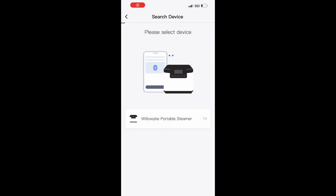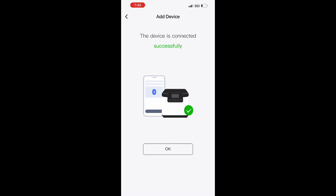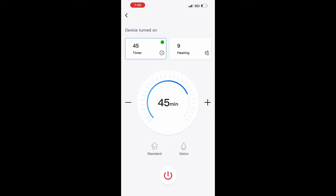This sauna just keeps getting cooler. There's also an app that you can download which you can use to control the settings from there as well. It's super easy to connect and it's going to make this a lot easier to control if you misplace the remote or if you want to change the settings from inside the sauna.